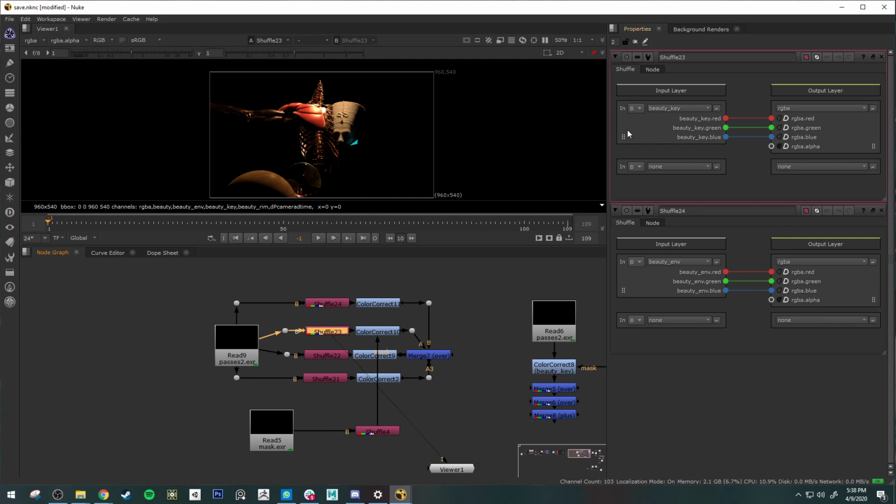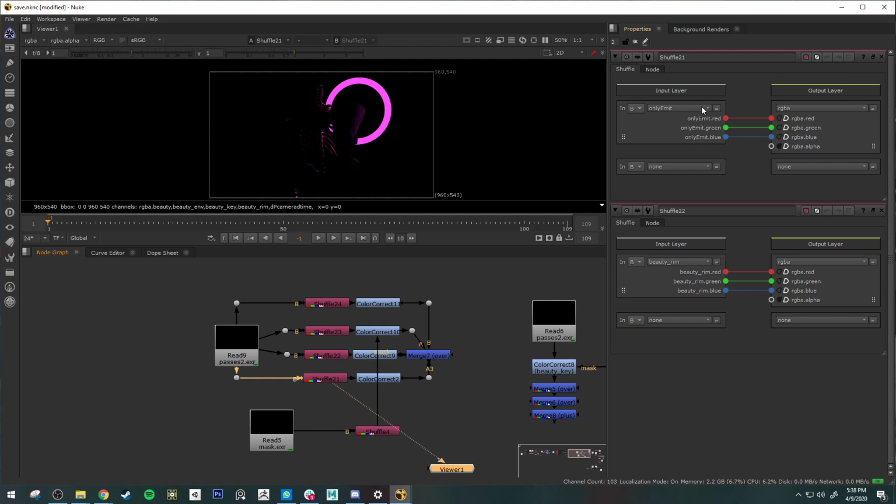Double click on this so I can see the settings. So you see here, the key light, red, green, and blue. Right? This one right here, the rim light, red, green, and blue. And then this one's like my emission information, red, green, blue. So you'll see I'm taking each of these and getting color information or a color image, and essentially I'm pulling them out and separating them out from this file, this EXR file.